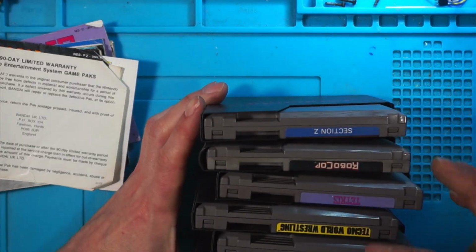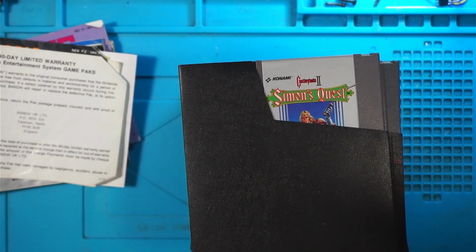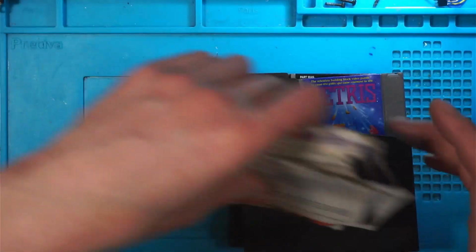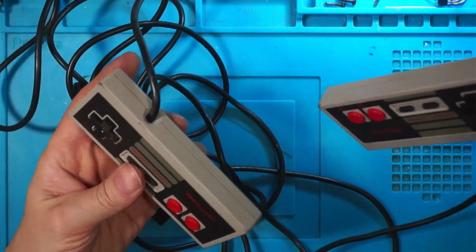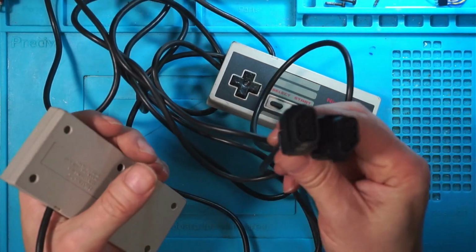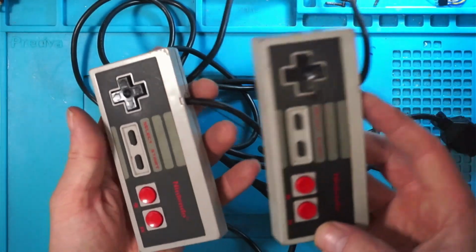1, 2, 3, 4, 5, 6, 7, 8, 9, 10, 11, 12, 13, 14, 15 NES games. Sadly, there's no NES. I don't know what they did with the NES, but it's not in the skip. But I did find 2 NES controllers. These are the original ones, so hopefully they work. They're not in too bad condition.